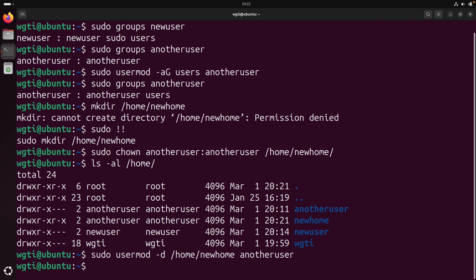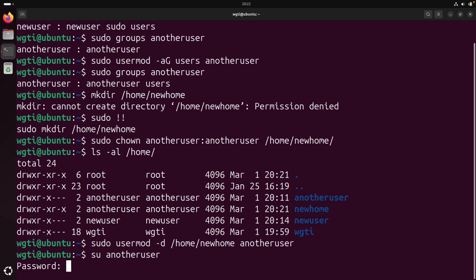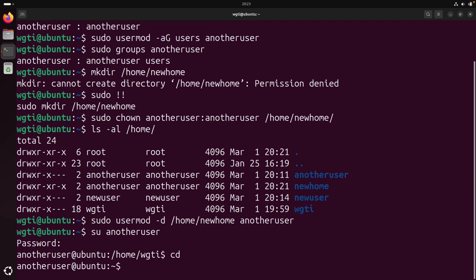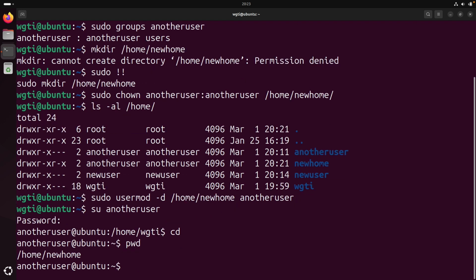And how we can test it, I can actually change to the another user, and if I press cd and pwd, it will show that this is the new home.